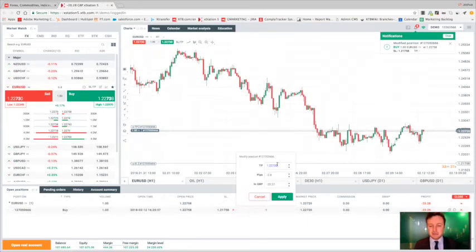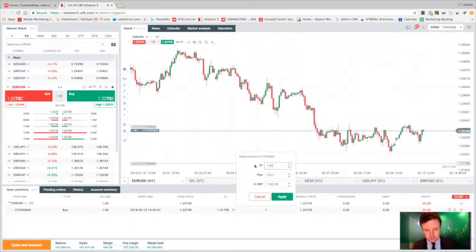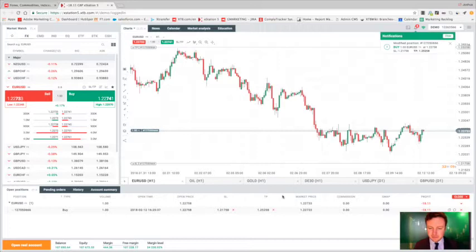Likewise, you can enter a take profit. So if you go on take profit, you can enter a level here, so for instance 125, or you can enter a number of pips. So let's say we go on 250 pips profit. That would then give us 125.258, and that would be a profit of £1,809 if it's hit. So you can just apply there.